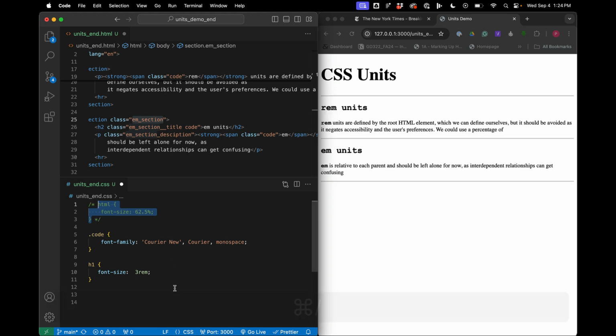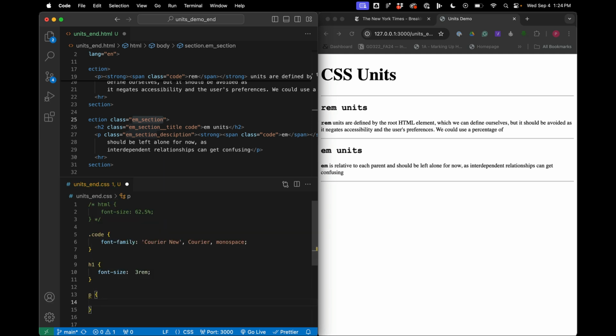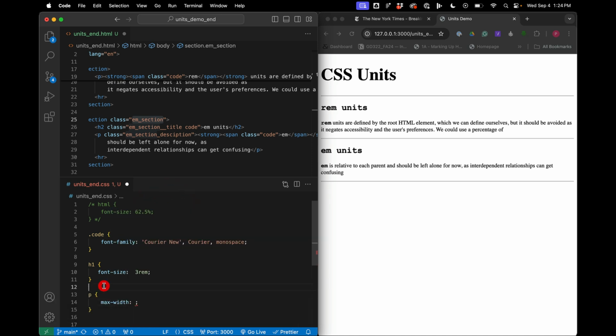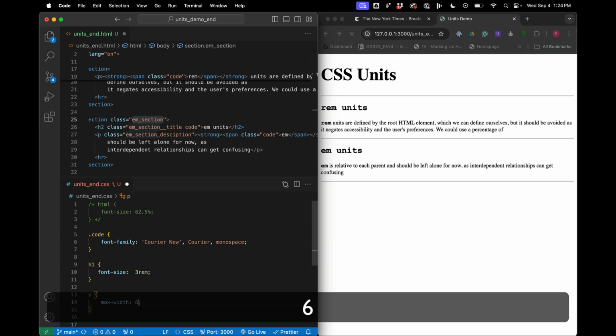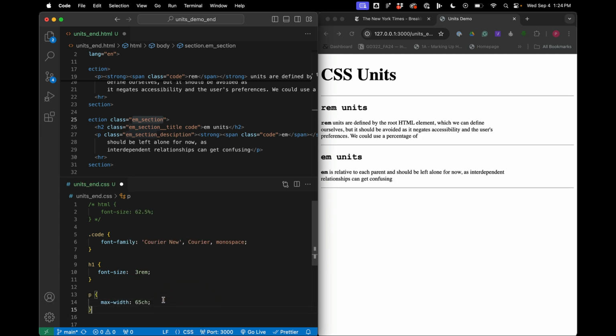So I'll hide this for a second. I can say, if we want, P max width is 65 CH. And so CH stands for characters. So this is a really handy way of ensuring that the line length doesn't get so long that it starts to hinder legibility.